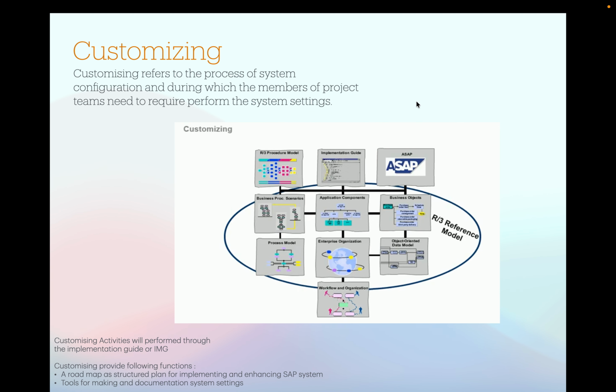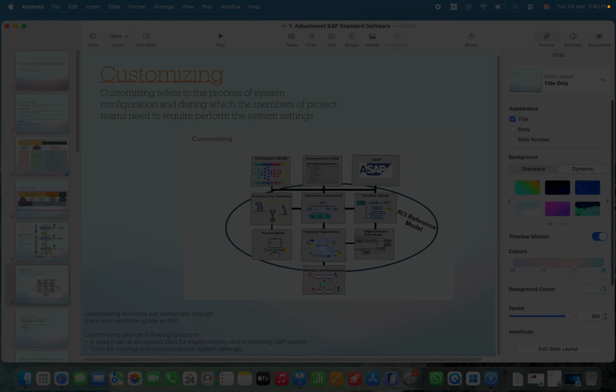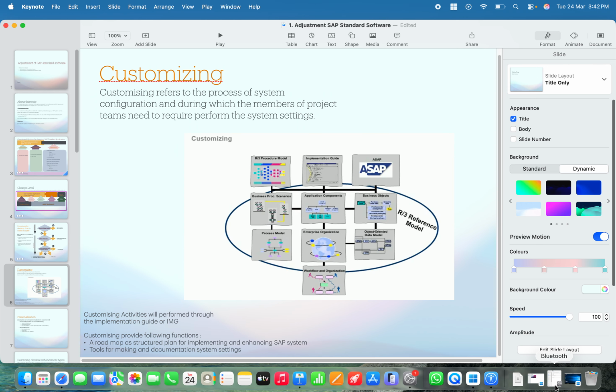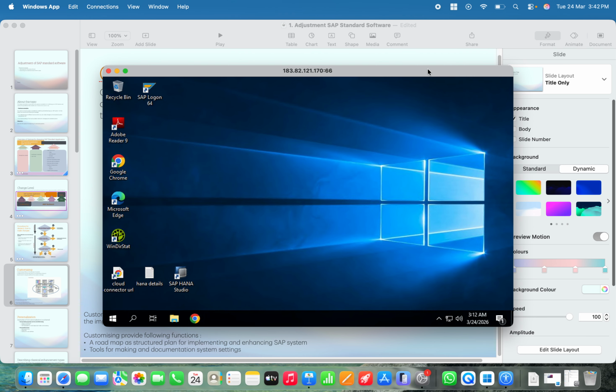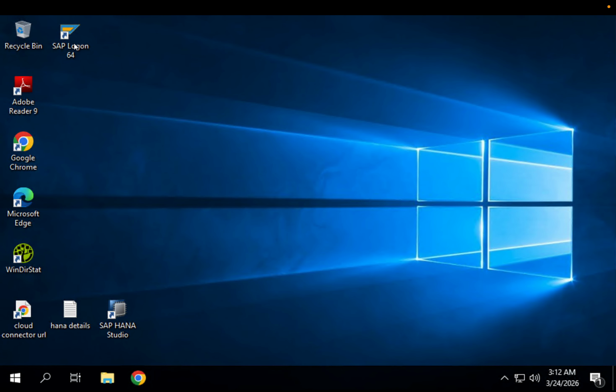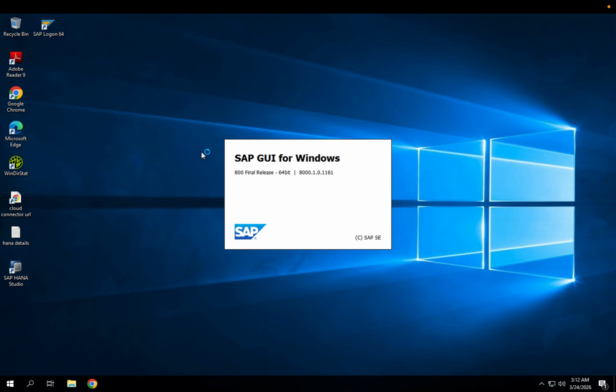Now, I will demonstrate how to access the SAP reference IMG. For that, we need to go to the practice system. So I will log into the practice system first. Open the login pad.